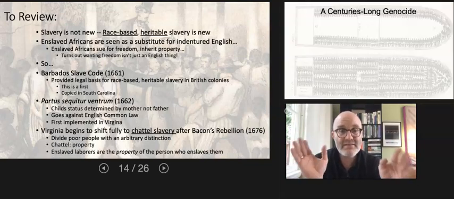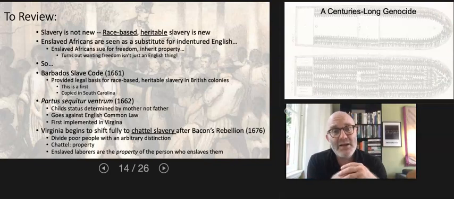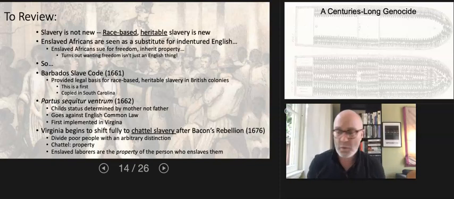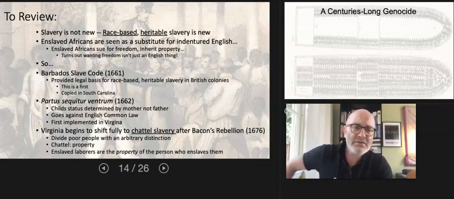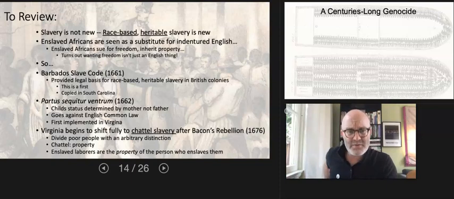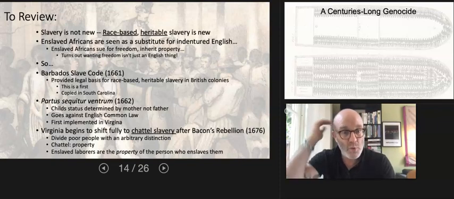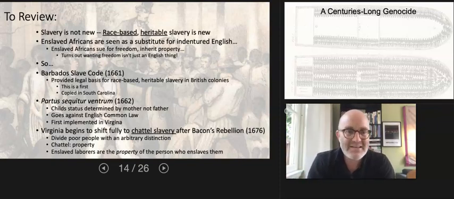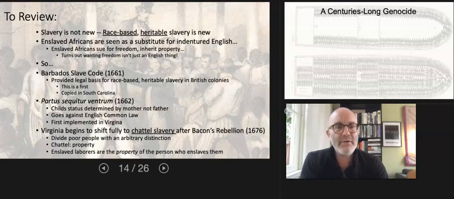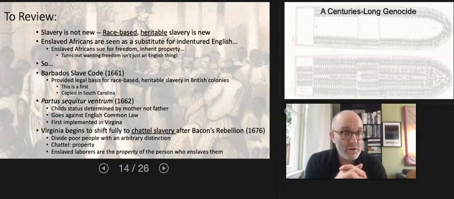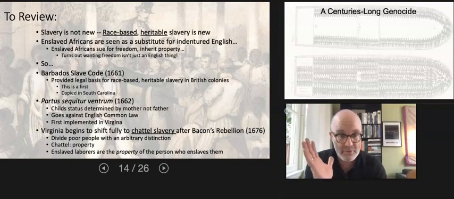Chattel slavery is a term that we'll see a lot in scholarship. Chattel means property. Like a cow is your chattel, or your wagon is your chattel. In old census and tax records from this time period, you'll see a list of chattel, that is, property that you own on a farm. So when we say chattel slavery, we mean slavery in which the people are property. It's different from previous forms of slavery. That human being is your property, that you can do with whatever you feel.